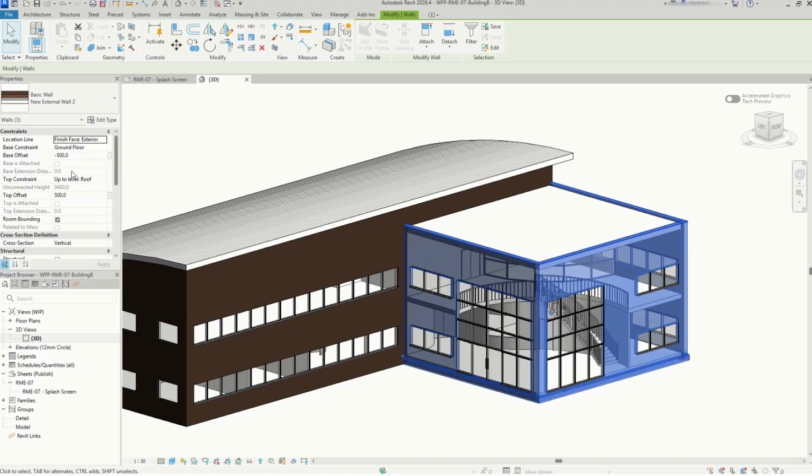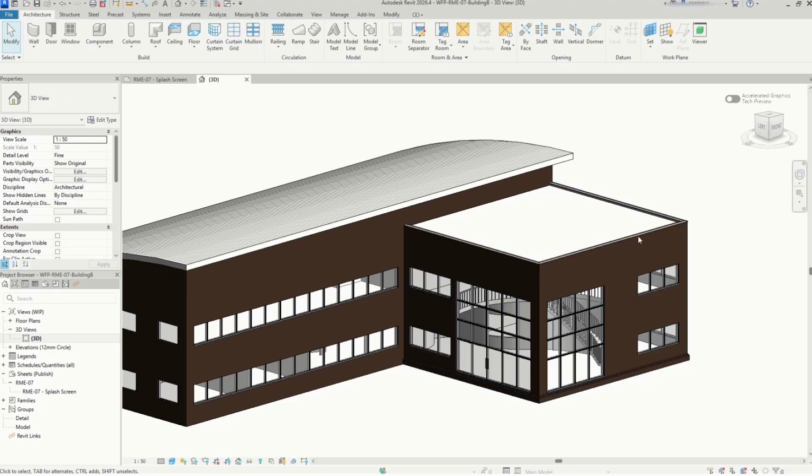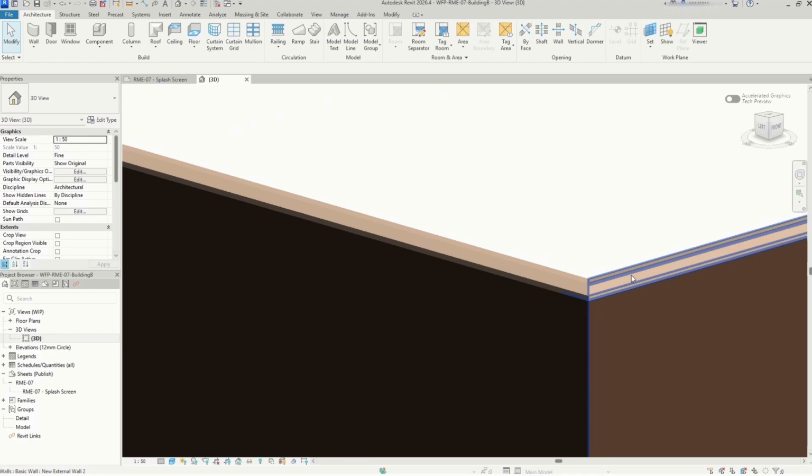In the Type selector, choose New External Wall 2, which includes a brick plinth and coping stone as wall sweeps. These sweeps automatically miter at corners and cut around windows and doors.